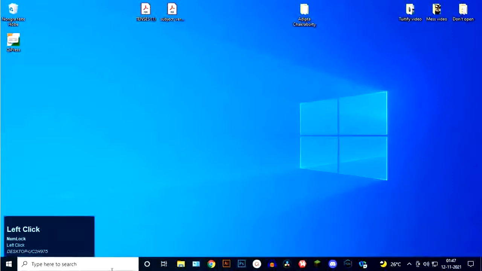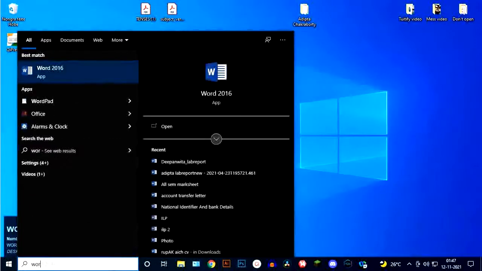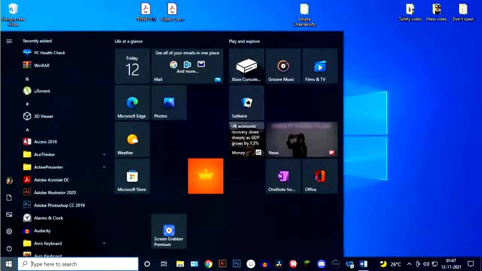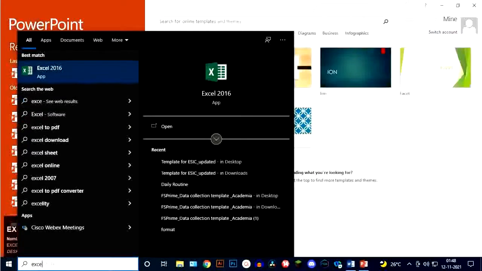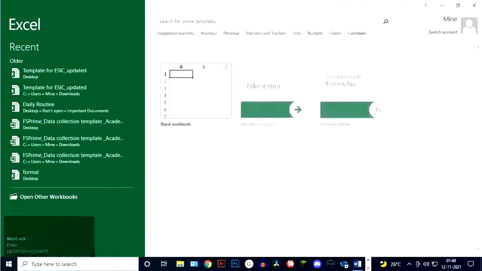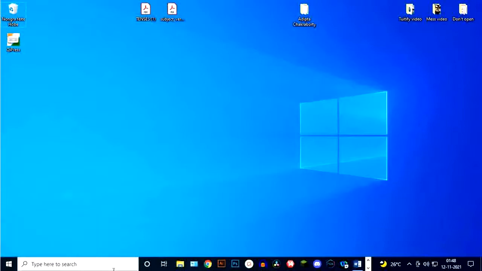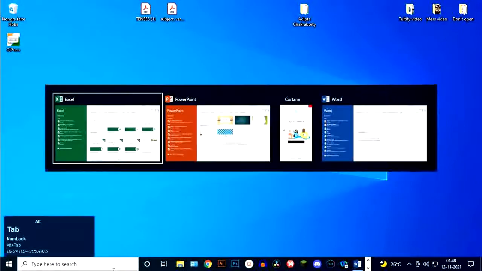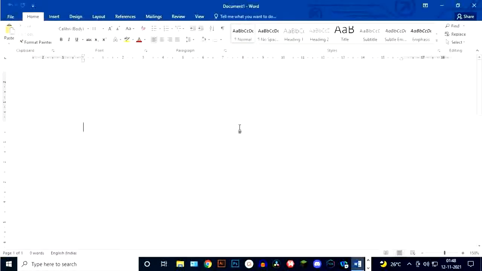Okay, now we will move to some of the shortcuts for Microsoft Office. That is Word. Then we can open PowerPoint. Then we can open Excel. Okay, all these are open. Let me minimize them. Windows plus M. I don't use Windows D, I just use Windows M to minimize. Alt tabbing, moving to Word to open a new document. So you all know some of the shortcuts, that is Ctrl S to save, Ctrl O to open, Ctrl N to get a new blank document.